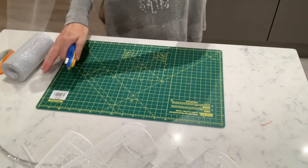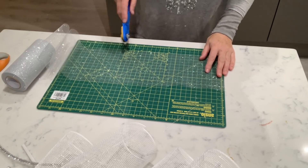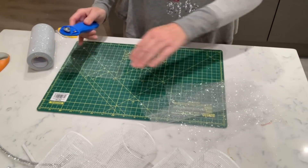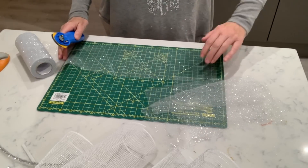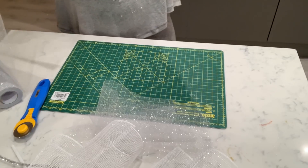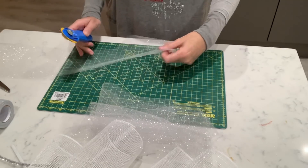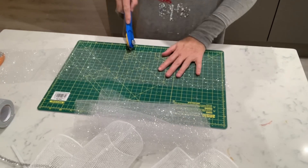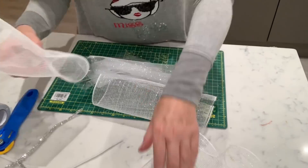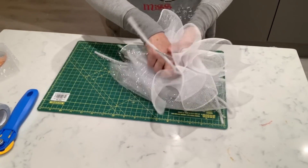Let's do a bit of this tulle. I'll spread it out a little bit and I'm doing roughly the same size. This is much easier to work with — it doesn't curl up, it's just very fine. We'll just do a few of them. You can use scissors to cut it, but while I've got this out we might as well use this. Then we'll go into the hallway. I've got pipe cleaners and scissors — let's take it all in.